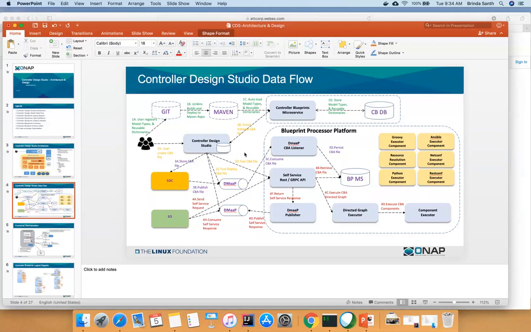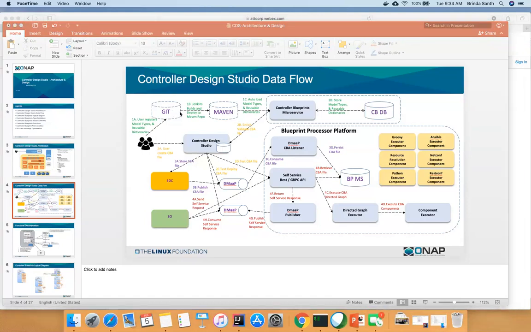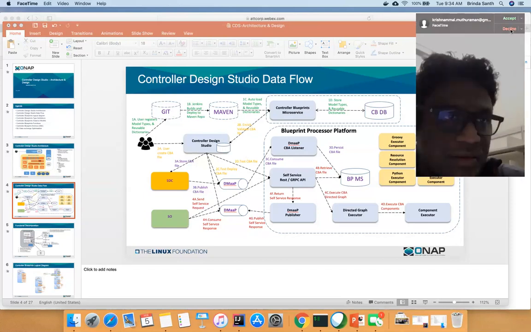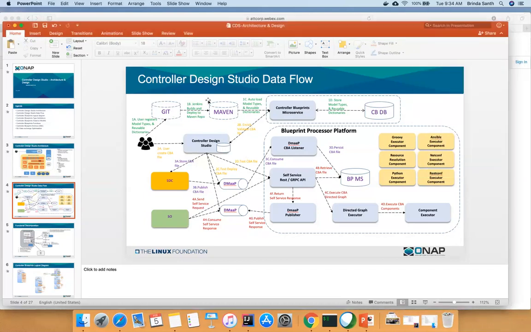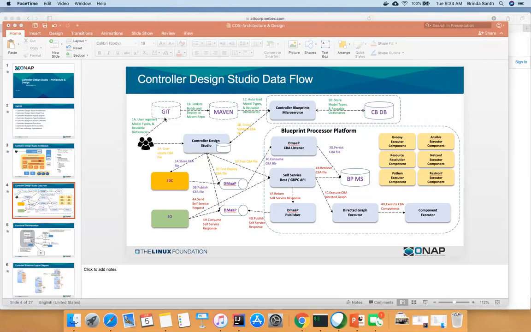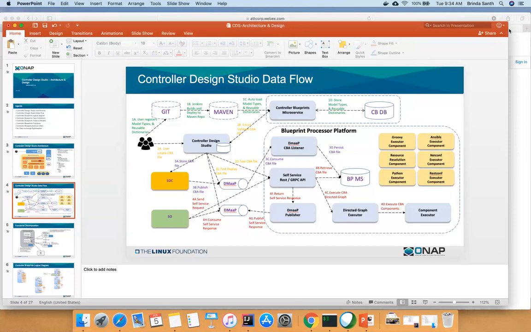So this whole CBA will be stored in Git and then distributed to Maven? Let me explain that. First we want version control, to keep track of changes. For version control, we have Git, purely for version control. It means who modified the template and all those things we need to keep track of.